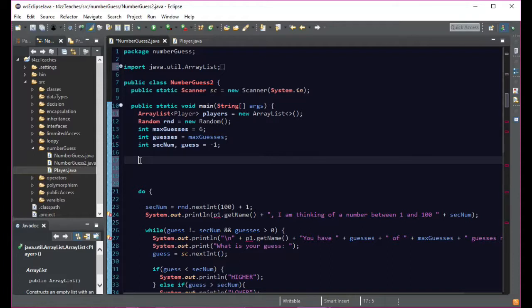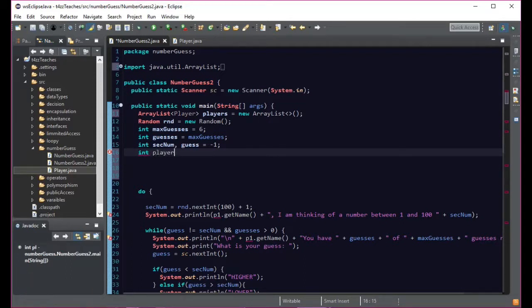So I'm thinking what we want to do is maybe create a new integer up here, or we could attach it to one of the others, but I don't know. And we'll call it int playerCount. And this might make more sense as we go, but we're going to set this to 1.